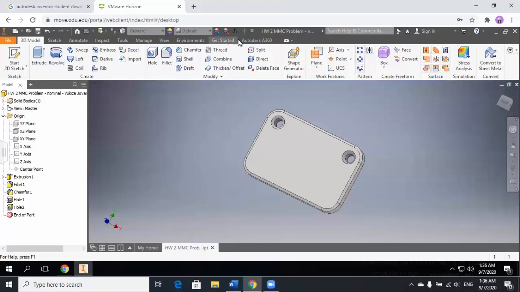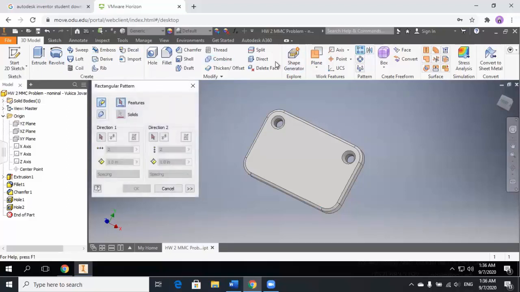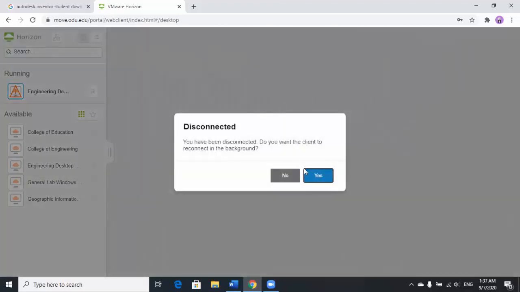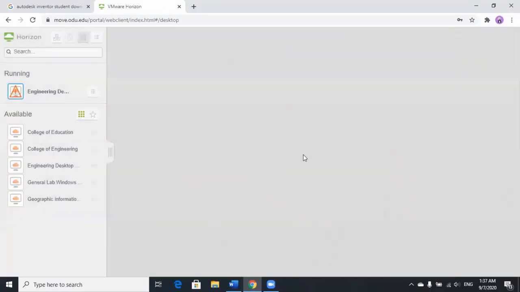So let's say I can just make a copy maybe. So it's saying, which features do you want to copy? Let me try. What if I do these 2 holes? So you see I'm holding here control when I'm selecting them. And then I need one direction. This direction is okay. So if I want to select one line, okay, let's see. I'm waiting for the, yes, reconnection.